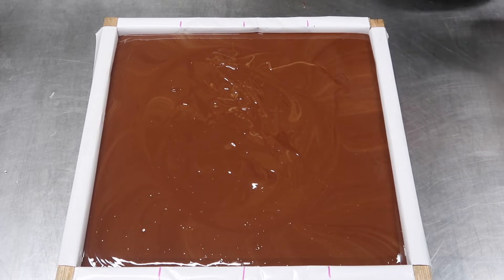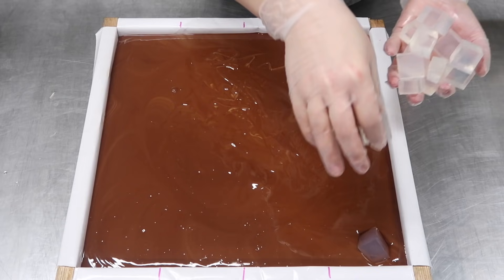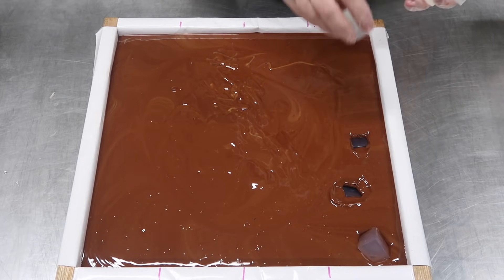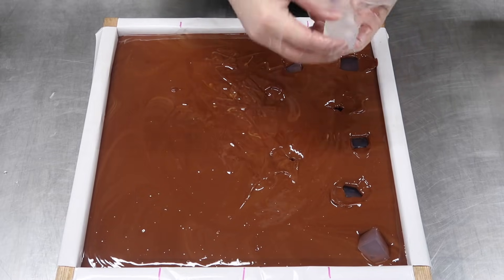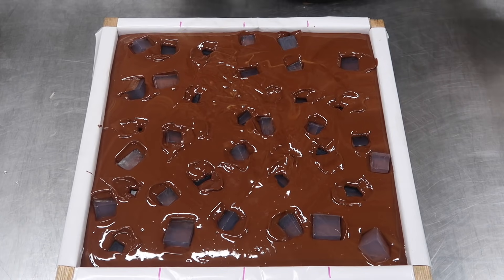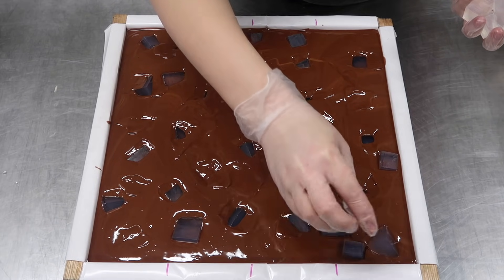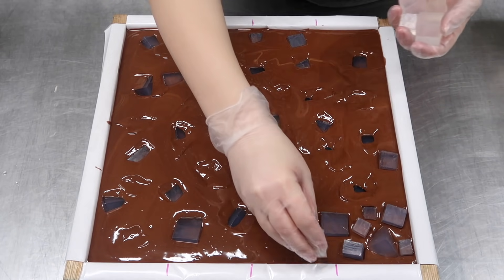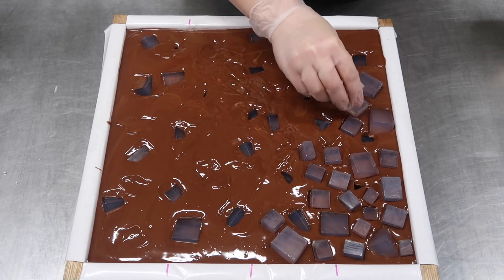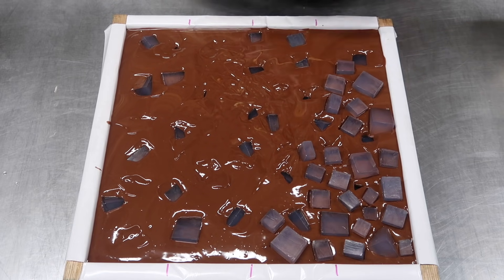Off to the side I have a bazillion different ice cubes — this is super clear melt and pour. I'm gonna drop these in from up kind of high so some of them fall in a little deeper. That was something people requested before, that some of them be a little more sunk into the soap. First layer of ice cubes done. Let's move along to the next layer, the ones sitting up near the top. We want lots and lots of them up on there, and I've got ice cubes of all different shapes and sizes because some of them have obviously melted a little bit.